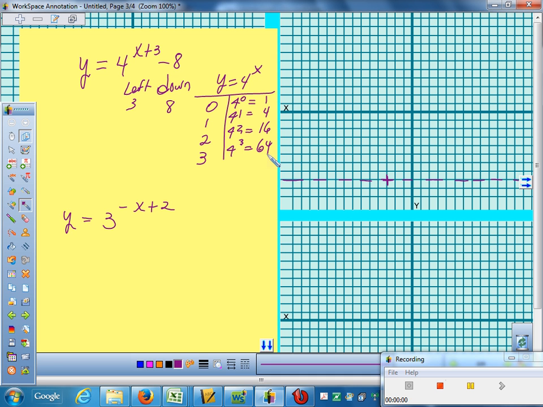You're only going to be able to plot up to a 3 with a base of 2. Anything else is going to go off your graph paper. Okay, I dropped this low enough so we could get 16 on there. So I could go 0, 1. From this origin, you're going 1 over and 4 up, and then 2 over and 16 up.